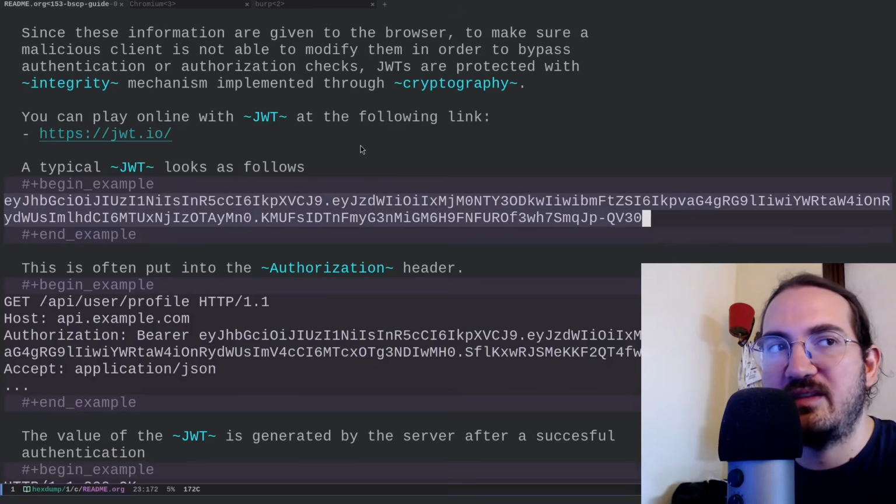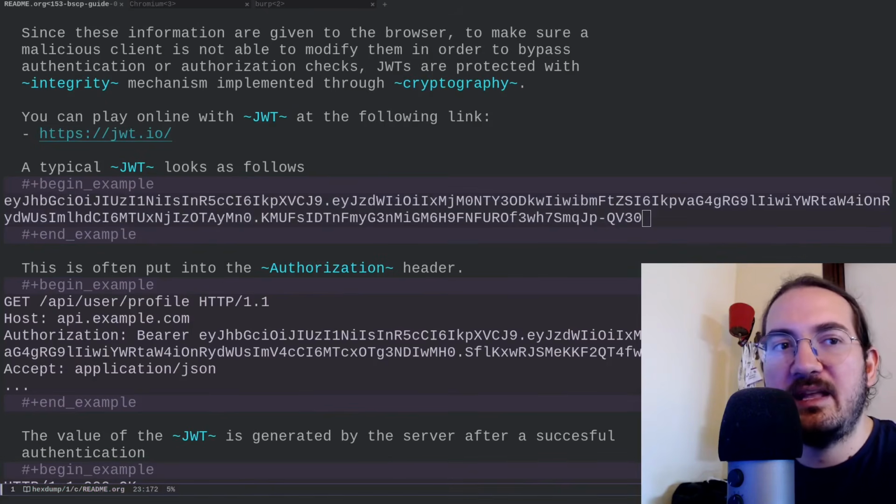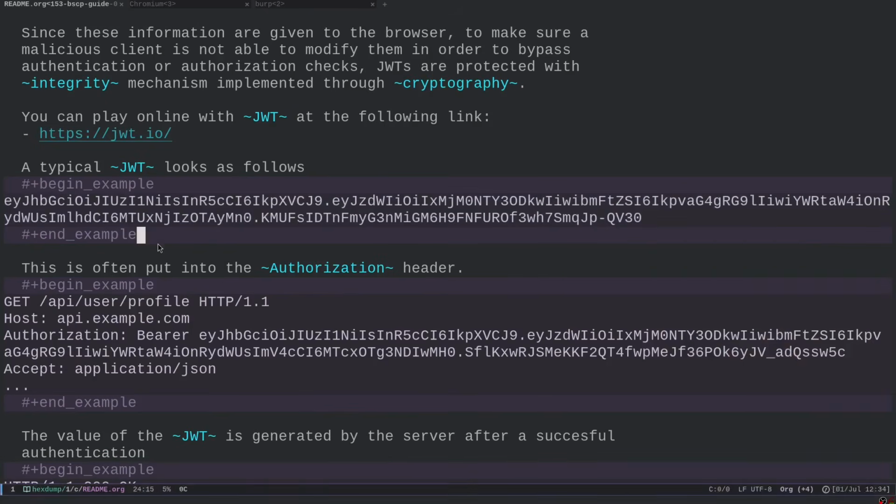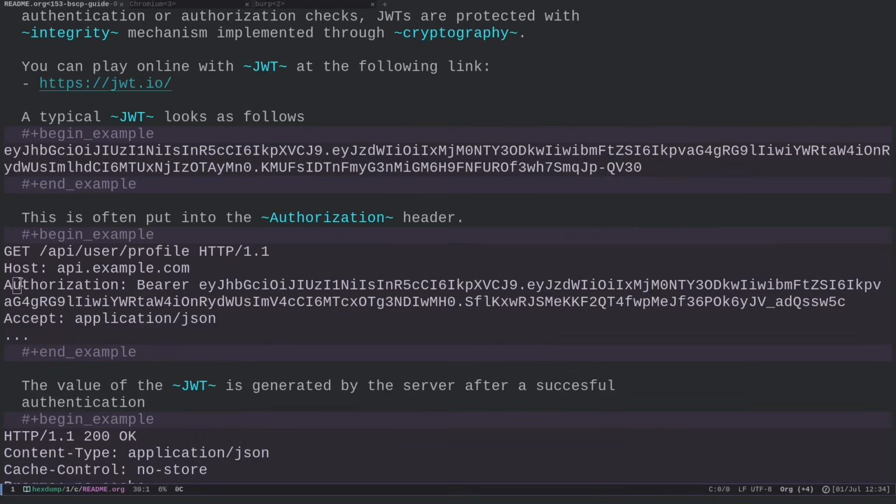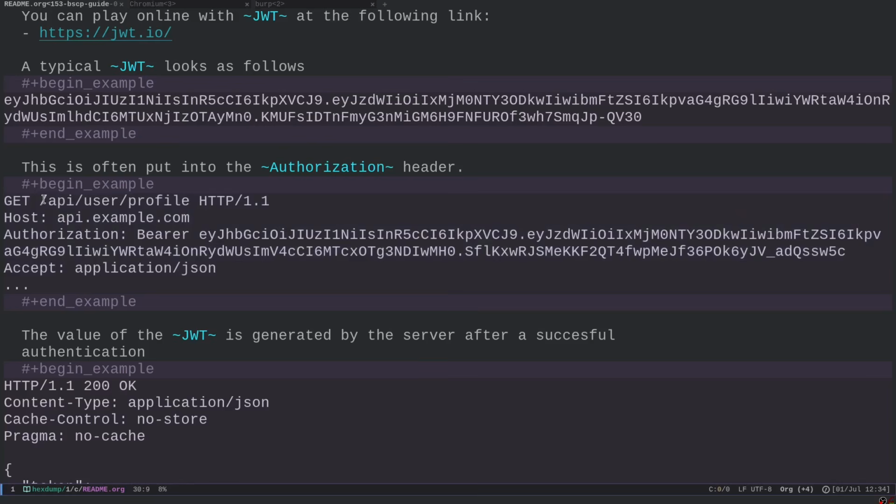So this is a typical JWT, and typically we see this JWT within the request header, put into the authorization header. So look at this. Here we have a request for the API user profile, and in the authorization we have bearer with the JSON Web Token, with the JWT value.